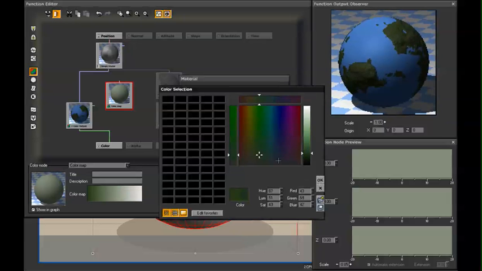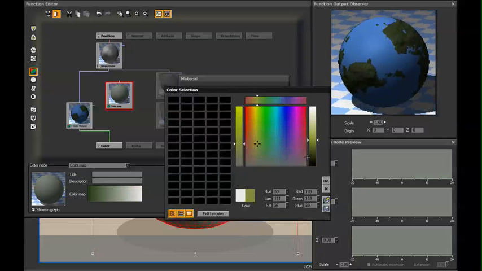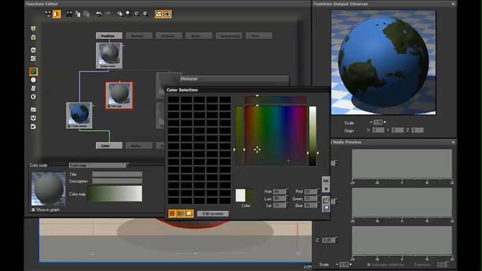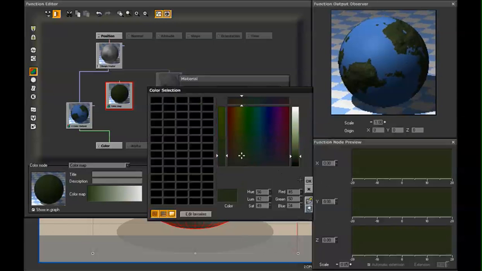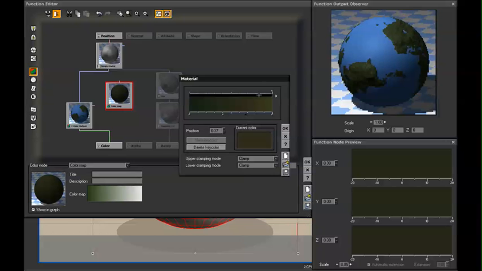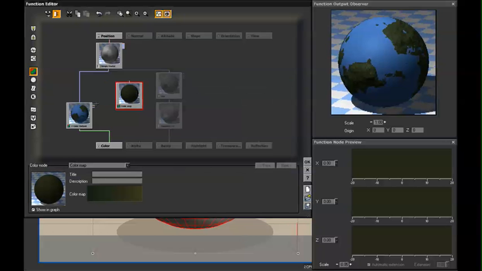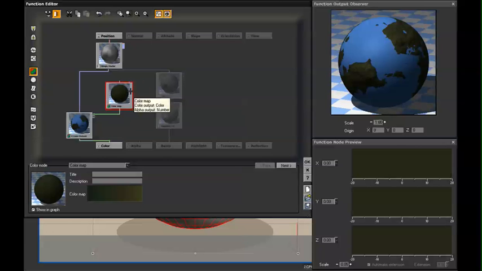We're going to set up our first color as more of a green and more of a darker green. We'll go to our first color, which is currently white, and we're going to set that to more of a yellowish green. We can go in the center, modify that a little, and just create some color variation, something a little more brown. Click OK, and now we can adjust this color of our first output, which before was just one constant color, but now we have a nice gradient map.